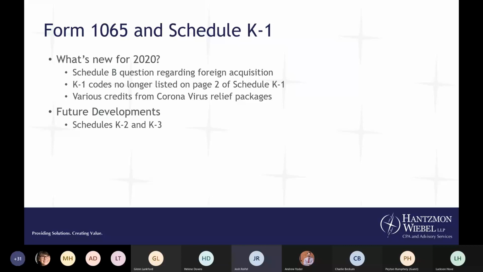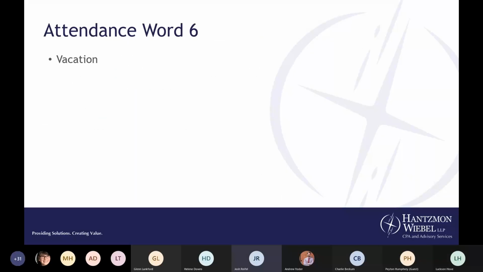I think after that, we get to the final code word of the day, vacation. Hopefully we all get to take some vacation here coming up soon, because as we've talked about, between tax basis reporting and recalculations required under that, and future developments, as well as trying to navigate all of the intricacies of the CARES Act and the various other acts, we're going to need some vacation, because it's going to be a busy tax season again. But hopefully it will be normal and it will end on April 15th. That's the desire, instead of going all year.